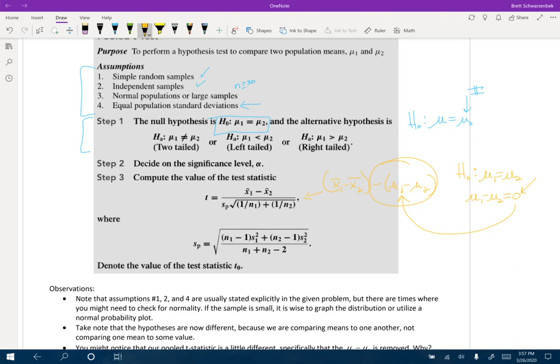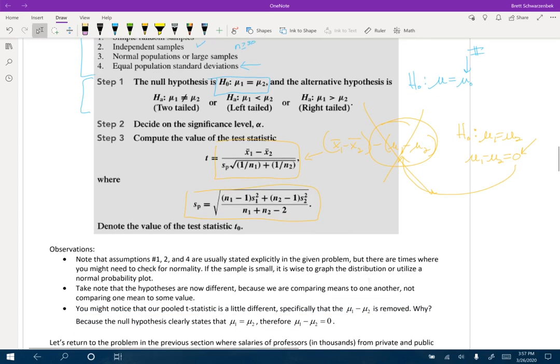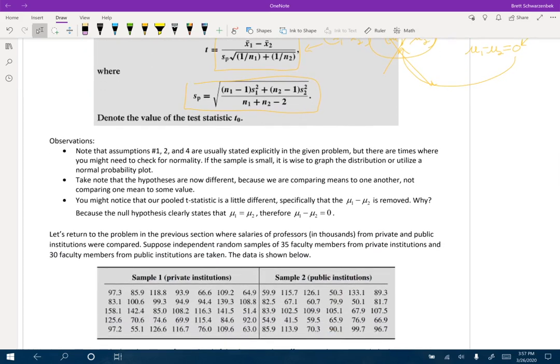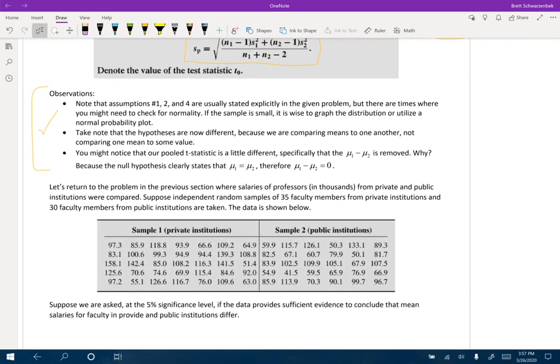If this is assumed, it's not part of the scenario, which is why that's not in the formula anymore, and we actually have an easier time of things. The denominator is the same. Your SP is the same as what we already talked about before. A lot of this we went through, I think all of it, actually, so we don't have to go through that again in terms of an explanation.